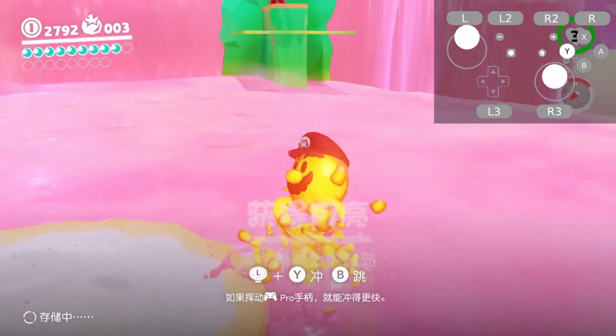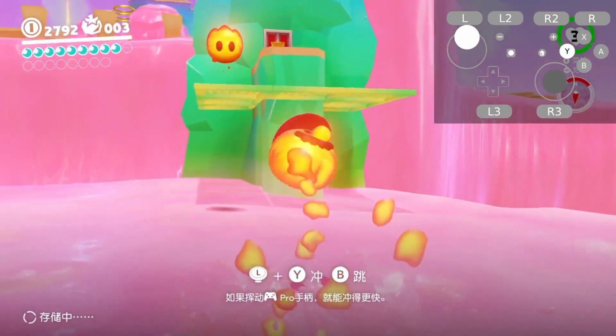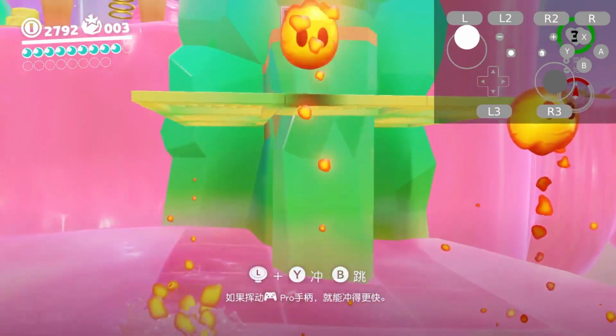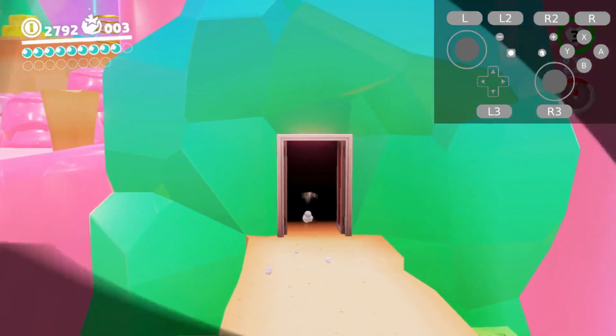But anyway, once you've grabbed the Podoboo, turn your camera around to face towards the fork sub-area, then hold Y, begin moving forward, and start shaking your controller to start boosting forward, I guess you could say. Then once you're in front of the platform, jump up as the Podoboo, uncapture the Podoboo, cap throw forward, shake in to activate the door, and then dive and roll boost into it.